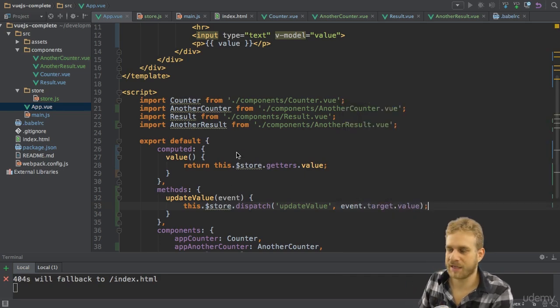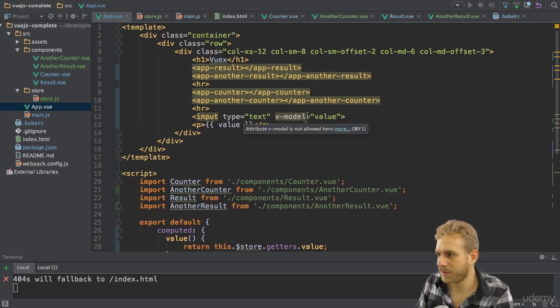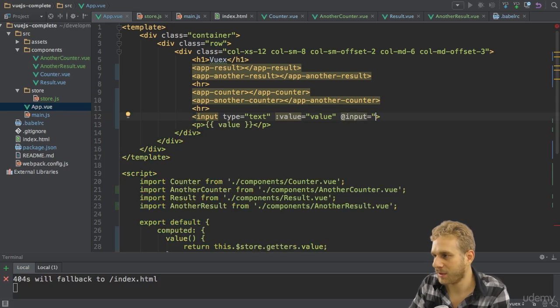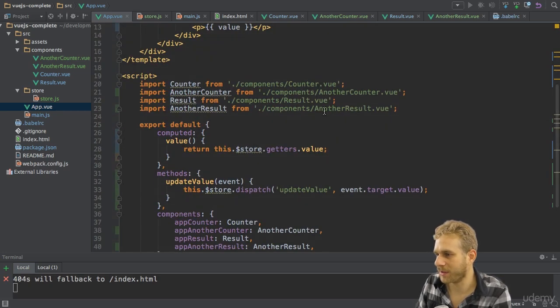So the value of this input field as an argument. With that in place, I can go up to my input and change this back to just :value for now because we're not two-way binding. Instead, add the input event here and execute update value on it. So this newly created method.